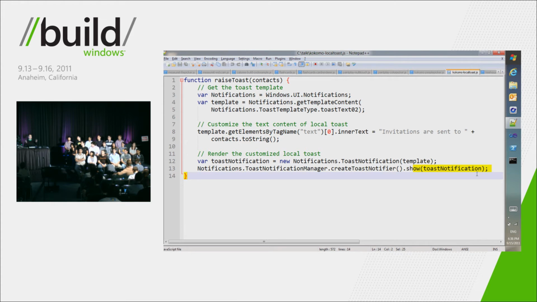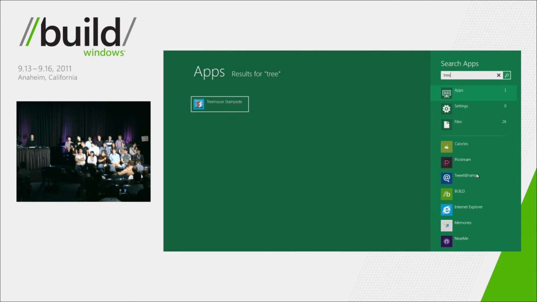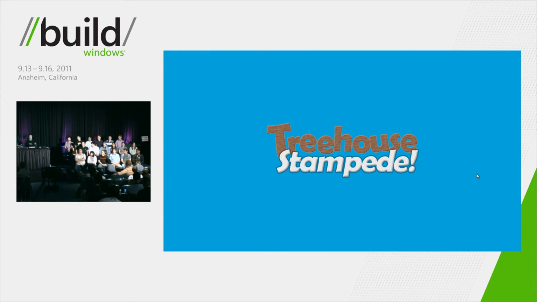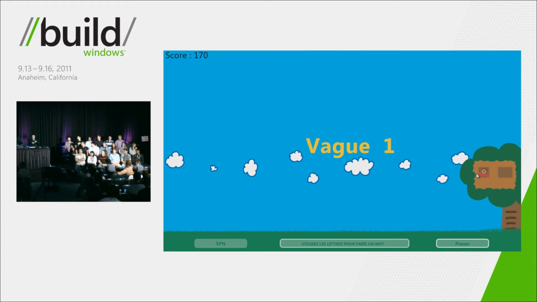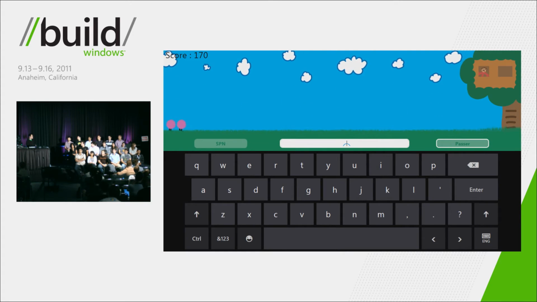Again, back to the kids. Everything seems to revolve around my kids. So another application that my kids really like to play is Treehouse Stampede, right? And it's kind of hard not to like this app, because there's these crazy-looking fuzzy things that are coming along and trying to attack you in your treehouse. One of the key things about this game was to demonstrate the use of the on-screen keyboard, and to get people to play with it so they can learn how to use it.